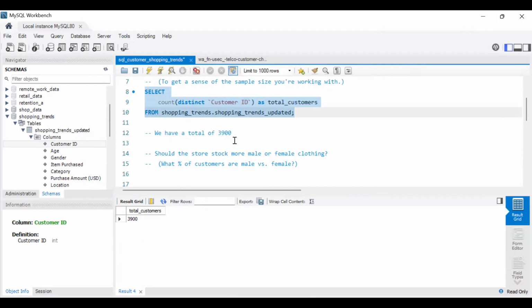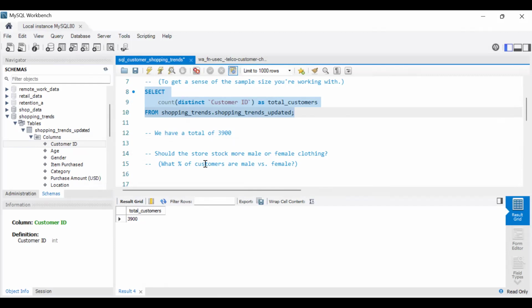I'm doing that because this is a data set we got off Kaggle and we don't know it so well. But the more you work at a place, you'll understand your tables. You know the ones that have duplicates, you know the ones that don't. In your pre-processing and data cleaning, you'd ideally get rid of duplicates, so you could avoid using distinct because it's a very heavy function. But yeah, we've answered the first question. We have a total of 3,900 customers in this time period.